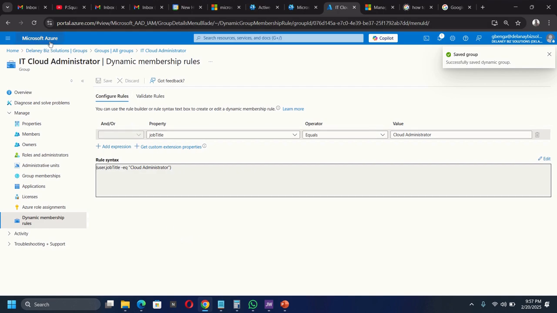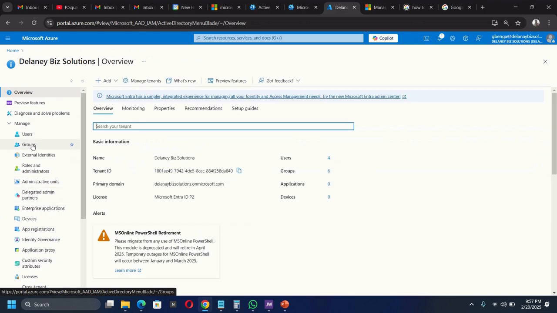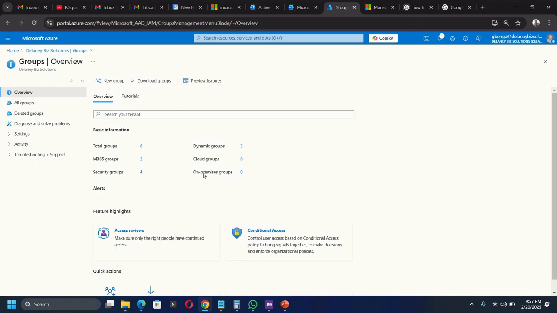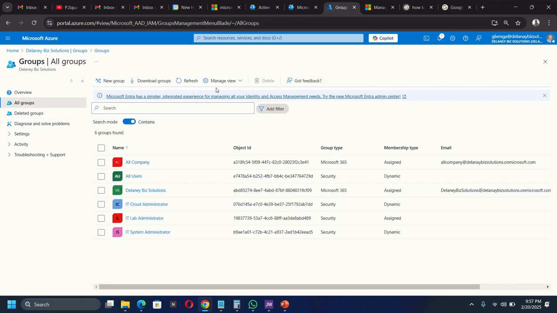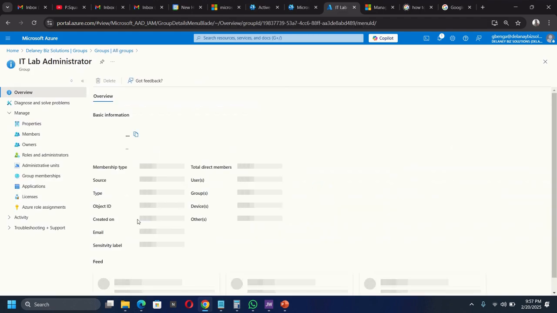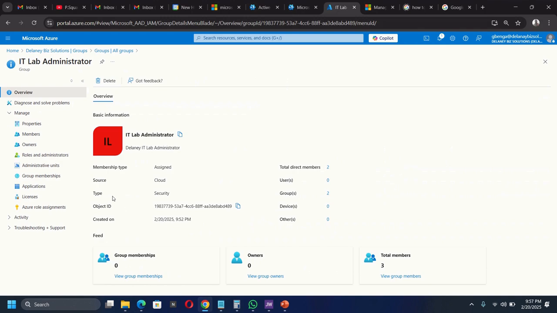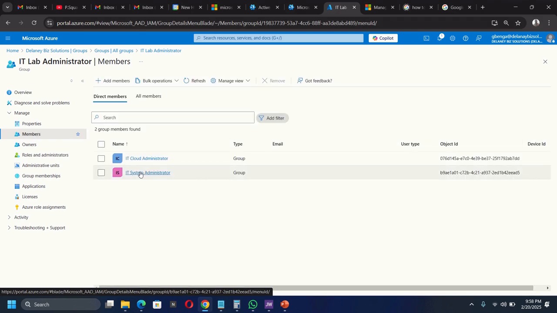All right. So if I go back now to the groups, once again, I'll click all the groups. Let me refresh everything again. So before we go to the IT Cloud Administrator, let's click on the IT Lab Administrators. How many users can we find there? So who are the members? Let's check the two groups.